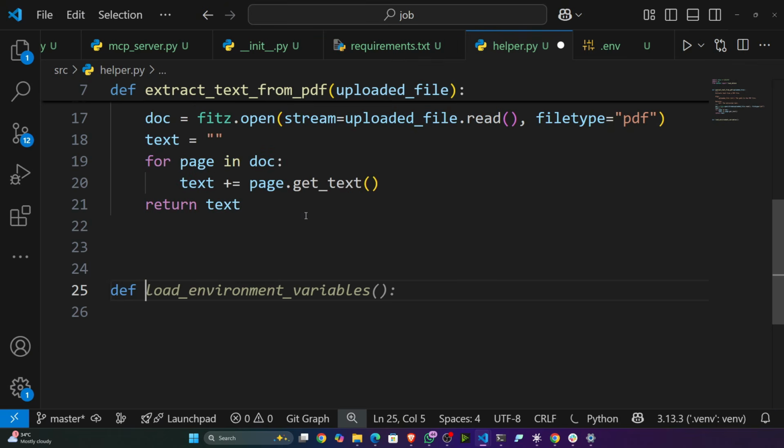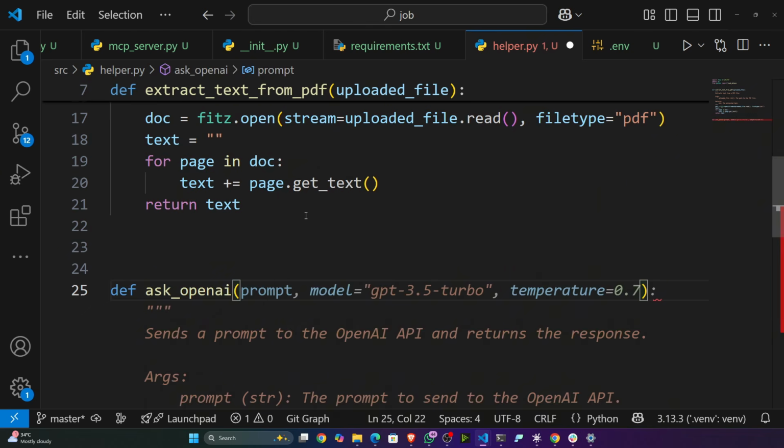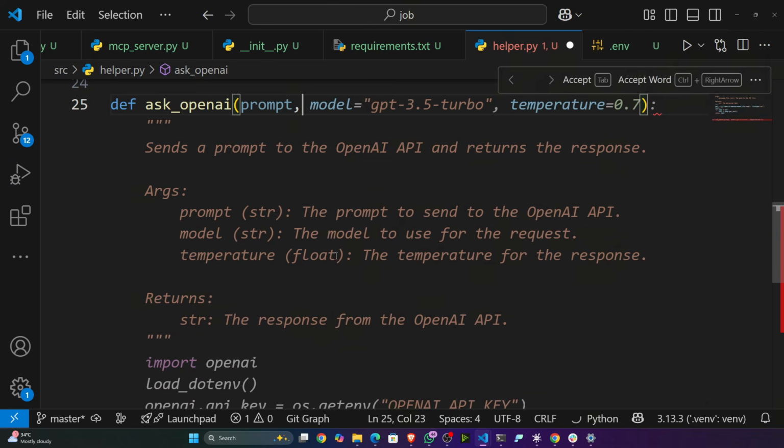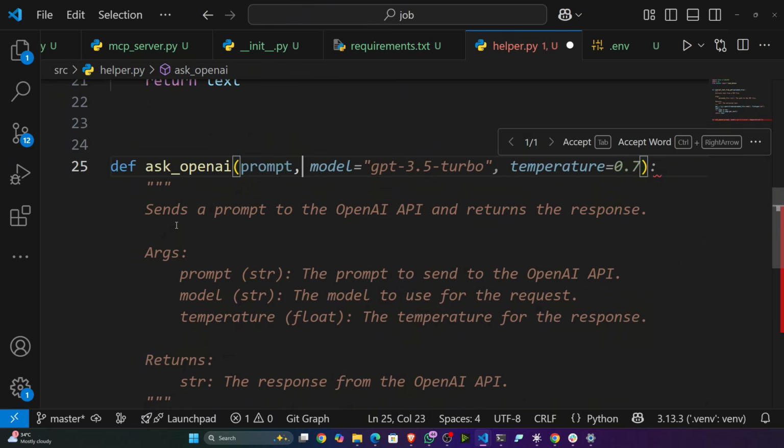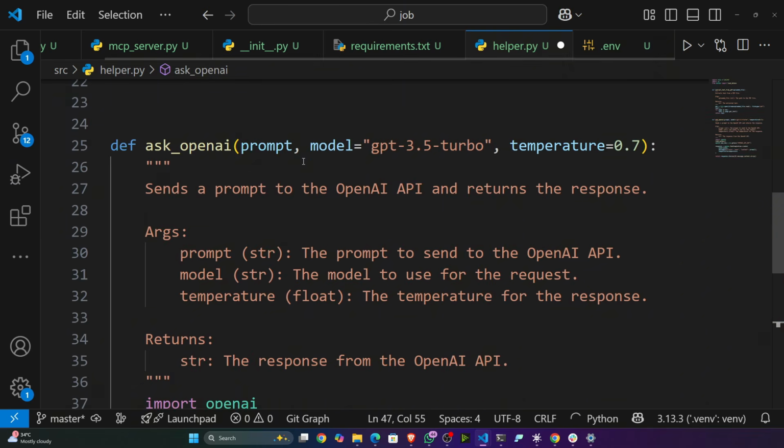I'm going to name it ask_openai, and this will take the prompt. Here again I'm getting the docstring, so let's take the docstring as a suggestion, and now I can modify.